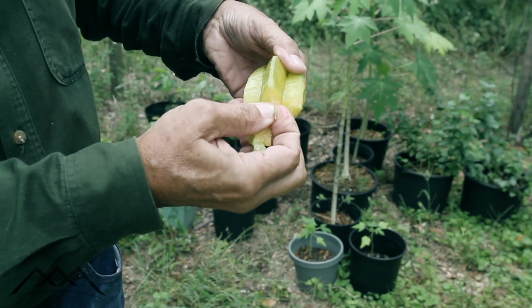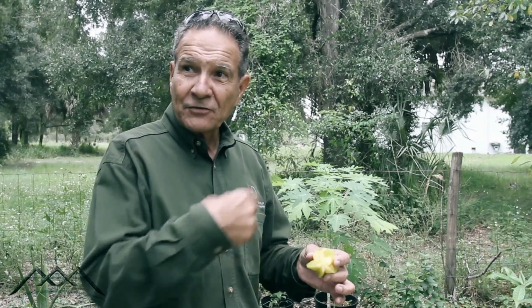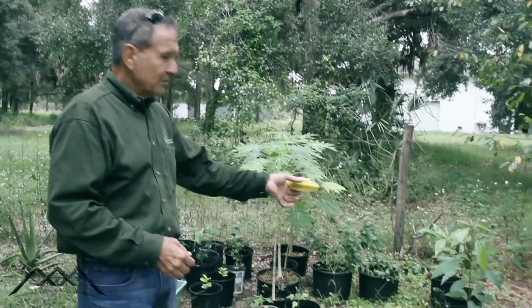I told somebody, do you realize that in that fruit, there's thousands of trees in there? I mean, thousands. You can feed thousands of people. You say, what do you mean thousands? It's just only one fruit, but the fruit has 20 or 30 seeds in there. And as you eat this, instead of tossing it away, save it. And then what you do is you plant it inside a little container, and then it starts to take hold. And everything here that you see is something that I've eaten.